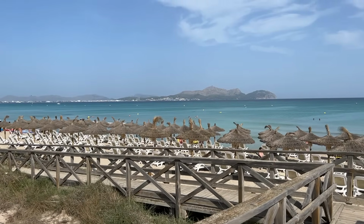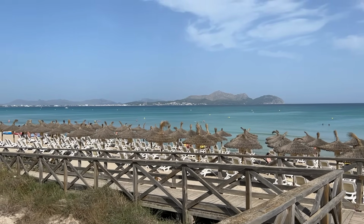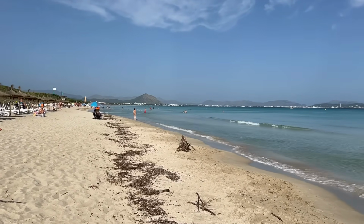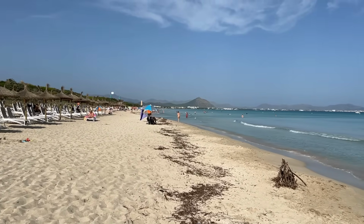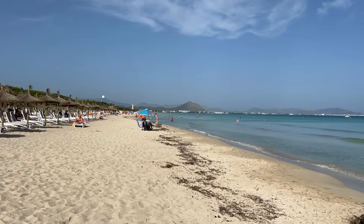There's plenty of access, there's plenty of parking. You just need to follow the roads down the back of the beaches and just pop out onto the beach as well, so they're also really easy to get to. There's a bus that runs all the way down from Can Picafor all the way into Alcudia as well, so you can get off at any of these spots and easily get to the beaches as well. But these beaches are just the best, not only for their beautiful turquoise water, but for the fact they're very shallow as well, so they're great for families. They're great as well if you don't want big crashing waves, and also they're the next best thing as well to visiting the Caribbean too.